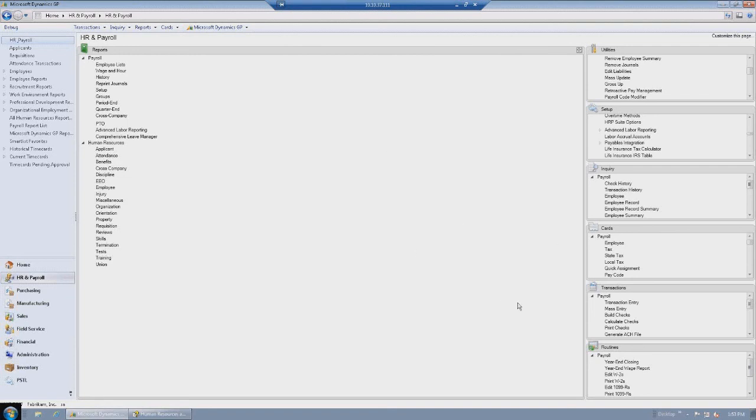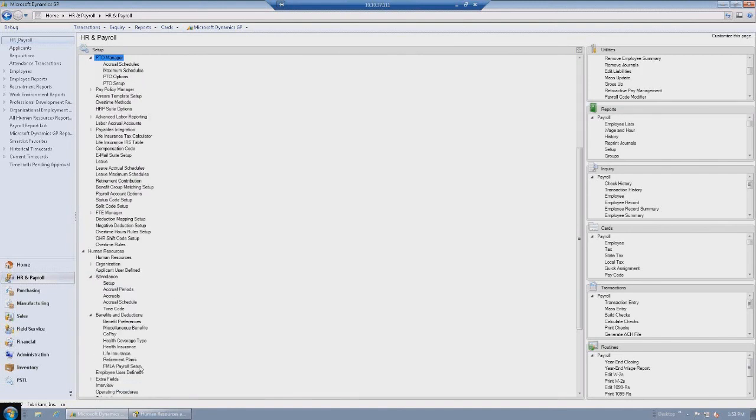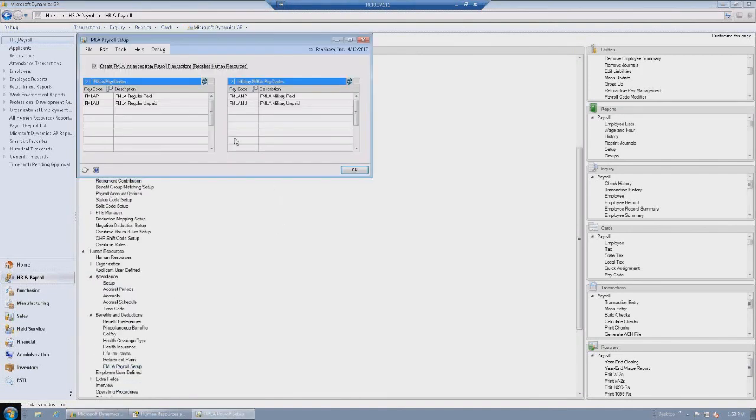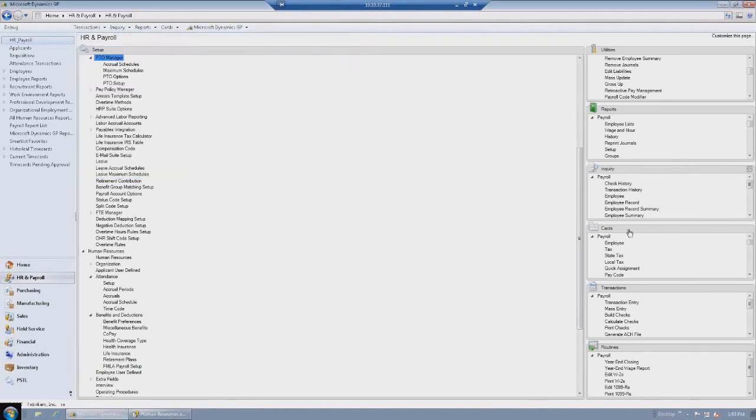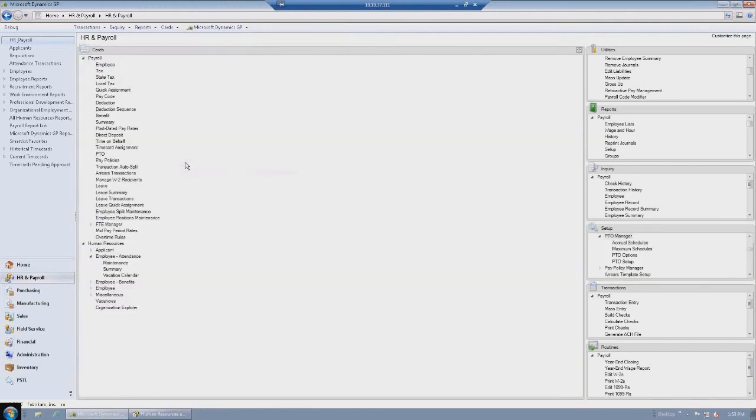The last thing we want to look at is the FMLA piece. When you're doing the FMLA part for Comprehensive Leave Manager, you simply turn it on. You assign the pay codes for regular and the military pay codes, and this is for creating those instances. When you go to the employee level, of course, this defaults off all the settings that you set up in the HR module for FMLA.